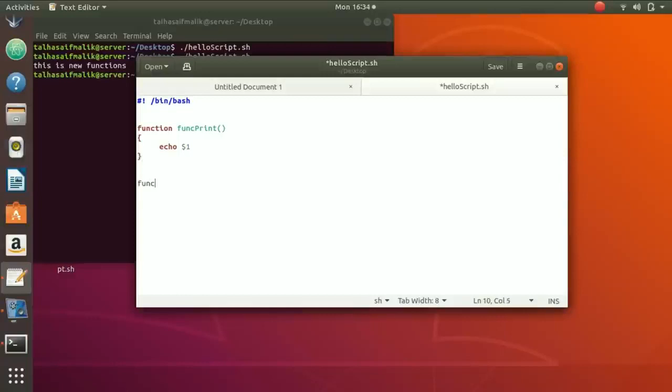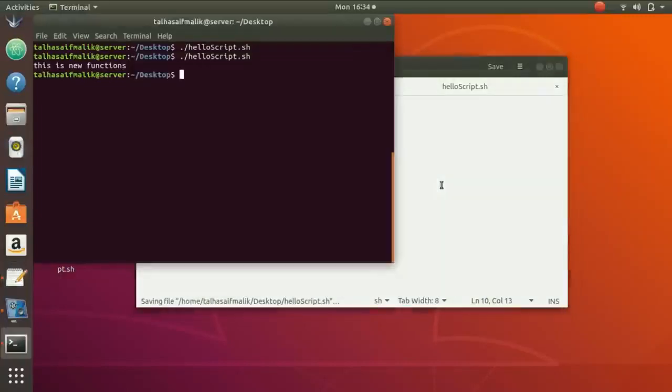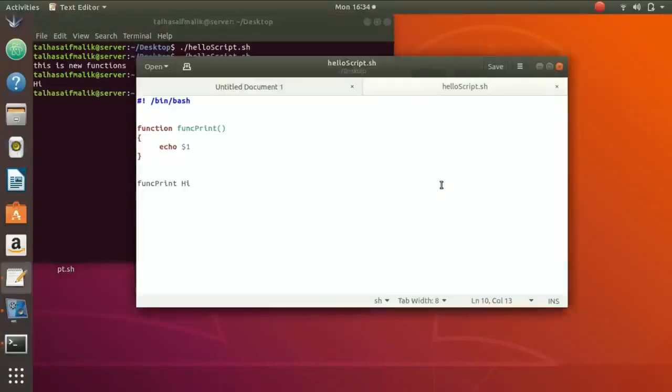So I write here function print, and then I give it the argument, which could be, let's say, hi. Now I've saved it, and if I try to run my script, you can see that it says hi, right? Because I have asked for the argument, and I have passed the argument, and it has basically printed out the argument.